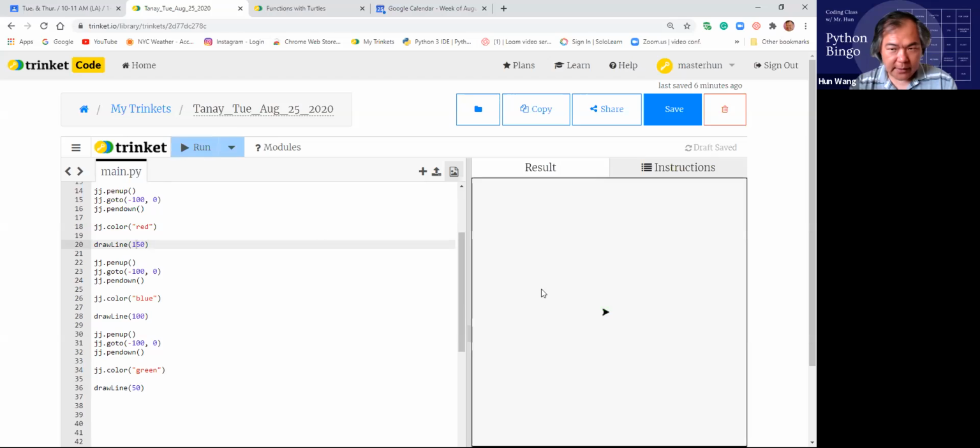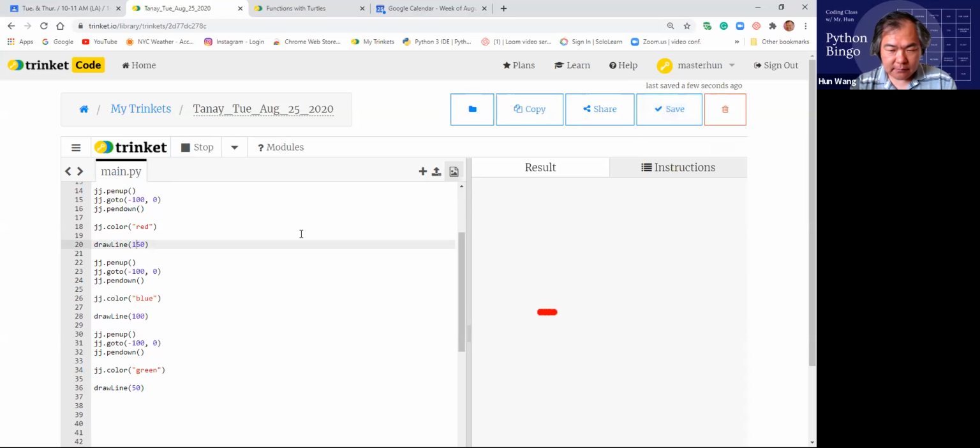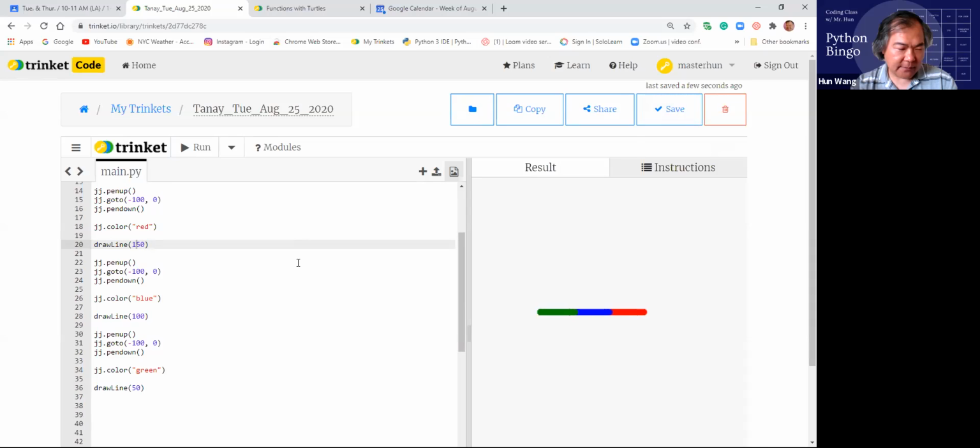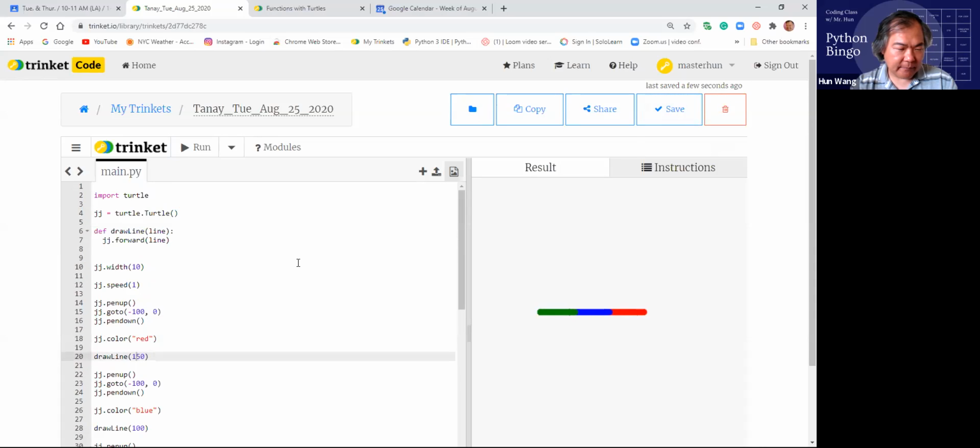Okay, so let's try again. We have a long 150 pixel red line, a 100 pixel blue line, and a green line that's 50 pixels. Wow. Okay. So this function has an input.